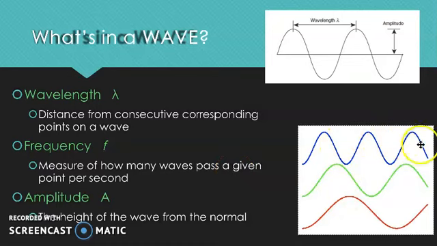So you can see here, like this blue one on top, this would have a shorter wavelength because the peaks are closer to each other, way closer than the red one here. But then it would have a higher frequency because there are 3 different times that it's peaking in the amount of time that this picture is taken, versus the red one is only peaking about 1 and maybe half a time within that time. So higher frequency relates to a shorter wavelength. The shorter your wavelength, the more times you can get those waves in a certain amount of time. The longer your wavelength, like the red one, the fewer times the peak of your wave is going to pass in a given amount of time.